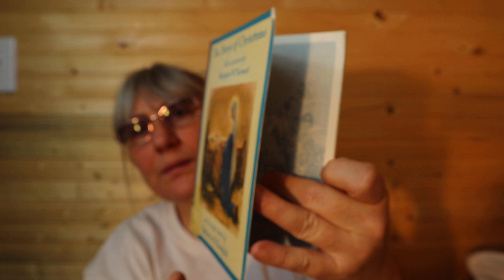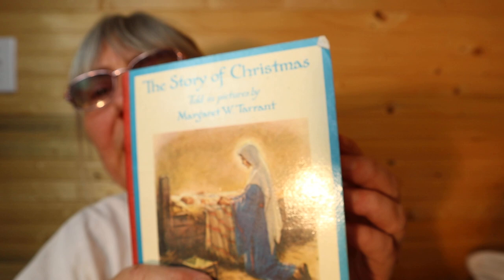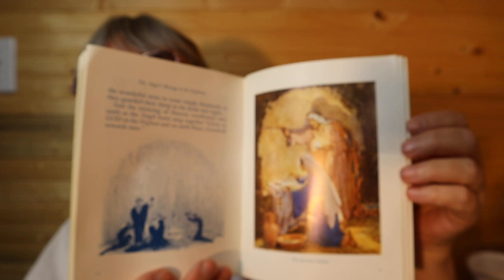And a couple more books. The Story of Christmas, Told in Pictures by Margaret W. Tarrant. It is a very small one. It used to be in a school. Oh, or in a church library. Sorry, a church library. First published in 1952. But that doesn't mean when it's published now. Sorry, I can't find a date on it. It was just first published in 52. The Story of Christmas Told by Pictures.